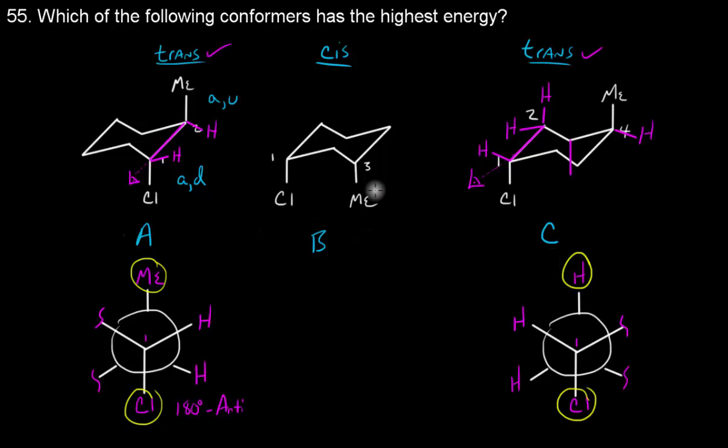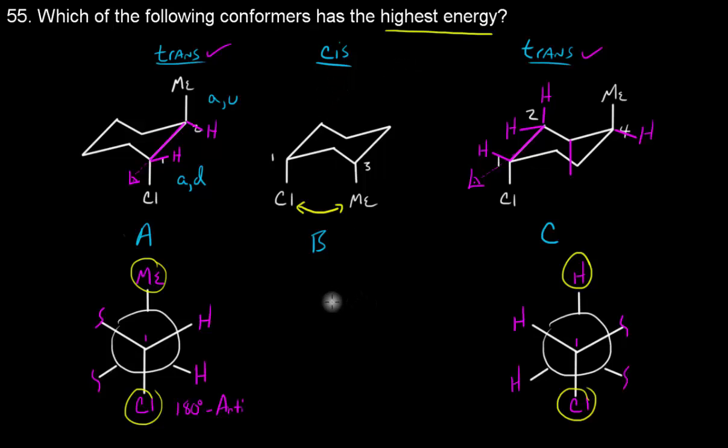Okay, so now for this example B, this cis configuration, we've talked about, or again, we will talk about this extremely unstable situation where you have a 1,3 diaxial interaction between these two groups. Okay, so these are in a 1,3 diaxial interaction positioning, and this is going to be extremely unstable. So extreme instability in OChem is always associated with higher energy. So basically what this question is asking you is, what is the highest energy compound? It's going to be the compound that's the least stable.